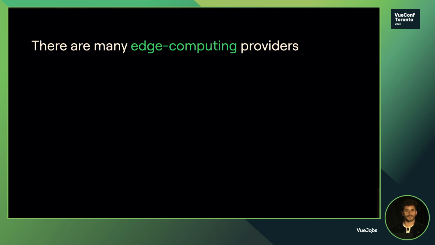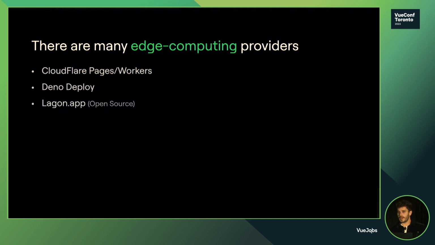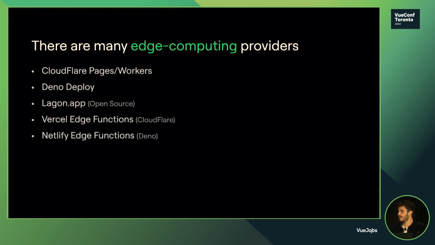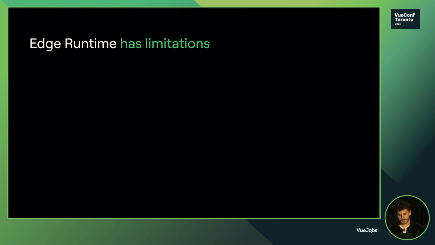But there are also edge computing providers: Cloudflare Pages, Deno Deploy, Lake.app, which is an open source platform that you can also self-host, Vercel Edge Functions based on Cloudflare, Netlify Edge Functions based on Deno, Edge.io, StackPath, and I won't be surprised if the author of Bun creates his own platform for Oven.